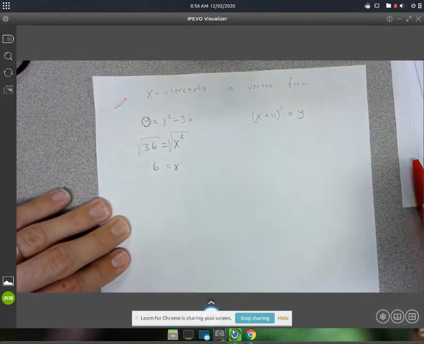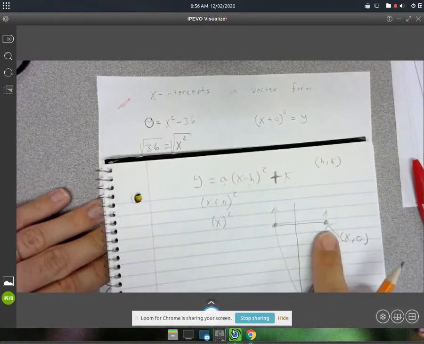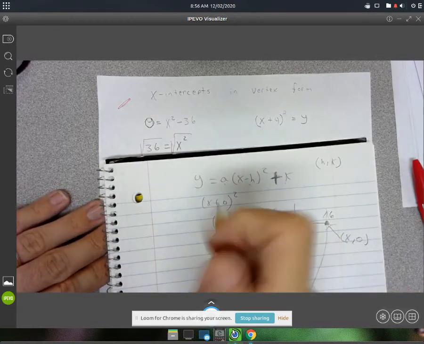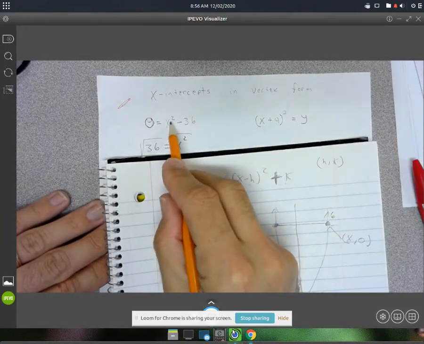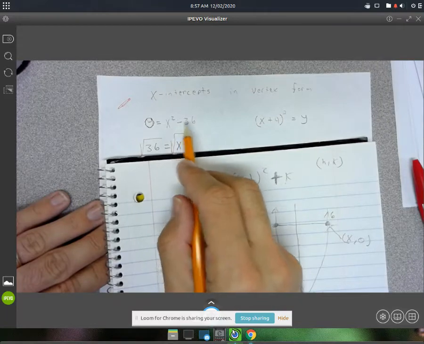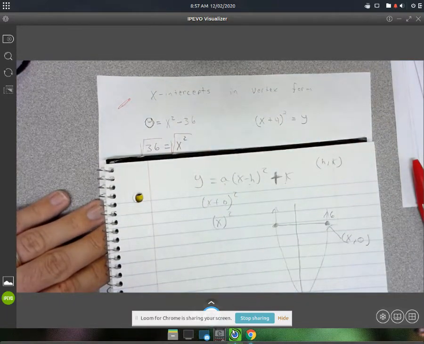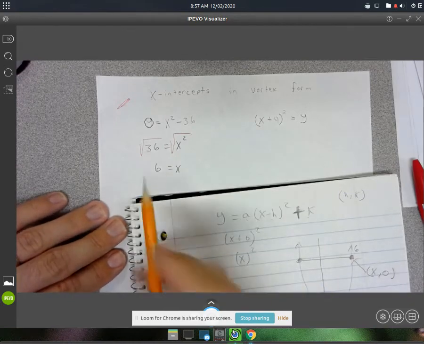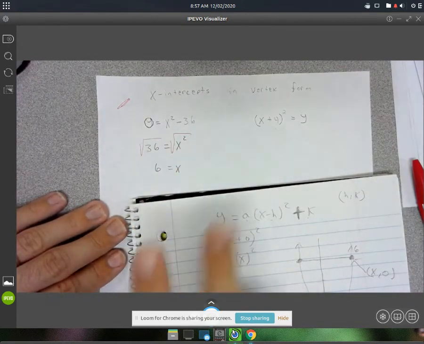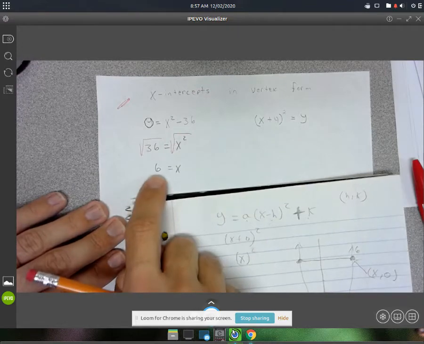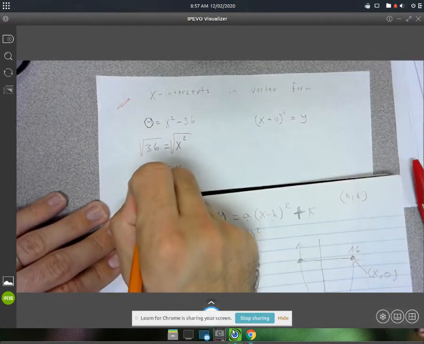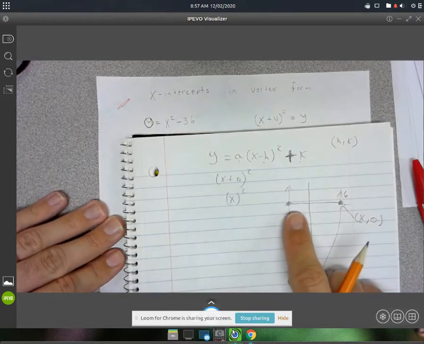And this is true. One of those x-intercepts over here is 6. That's where it crosses, because if you plug in 6 for x, you're going to get 6 squared is 36, and 36 minus 36 is 0. But there is another x-intercept over here, and this is kind of a weird thing. You're going to be asking a lot of questions about it later, I'm sure. But when we take the square root of 36, there's actually two answers to that. One of them is positive 6, but the other one is negative 6. That's our other x value over here.